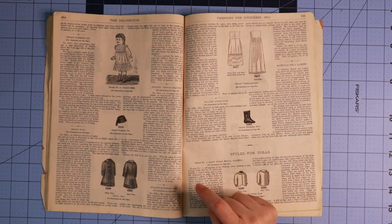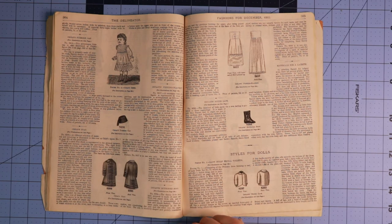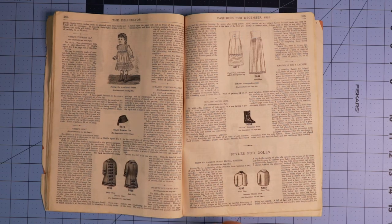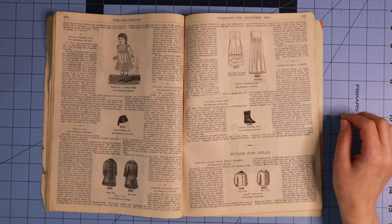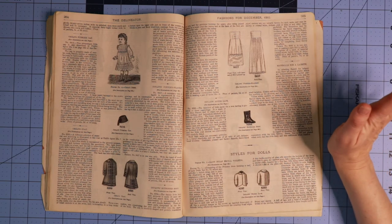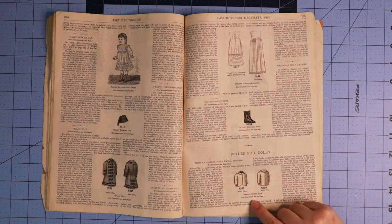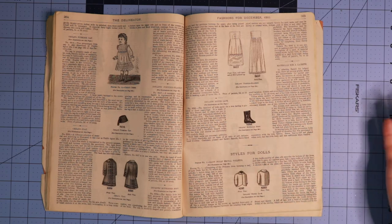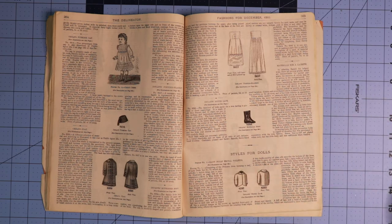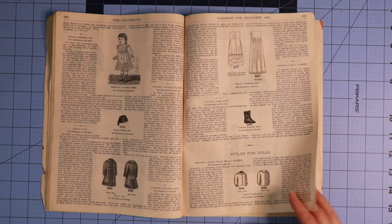Here we have a child's dress as well. This child looks very strange to me. Here we have that little Turkish cap, and there's the child's coat. Over here we have an infant's pinning blanket — we have things very similar to that today. And this infant's button boot — oh my God, I can only wish that my daughter had those when she was little. Infant's house sack. And this is styles for dolls now — you could buy patterns for doll clothing.